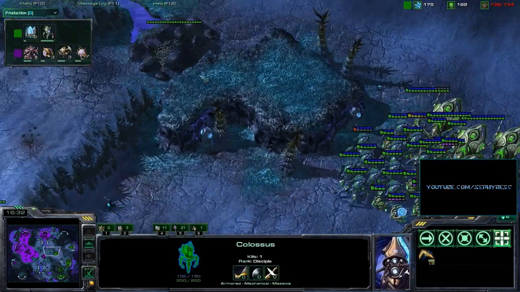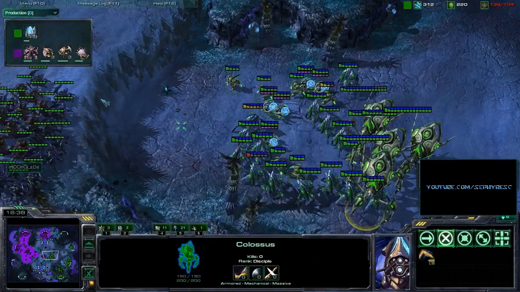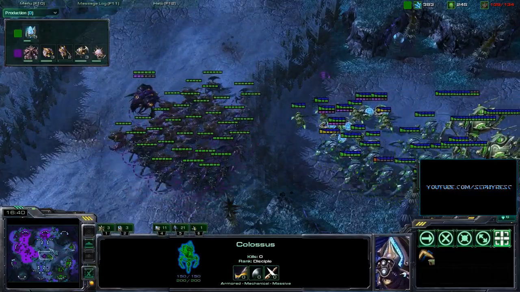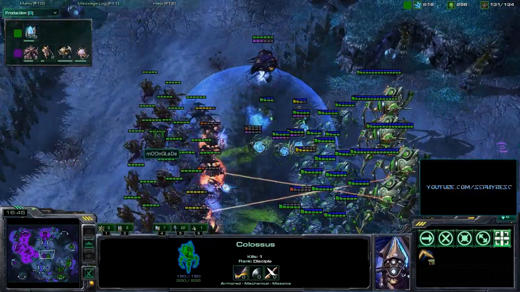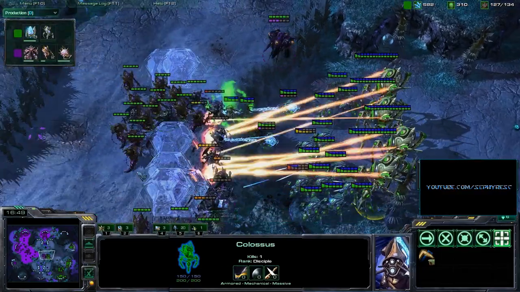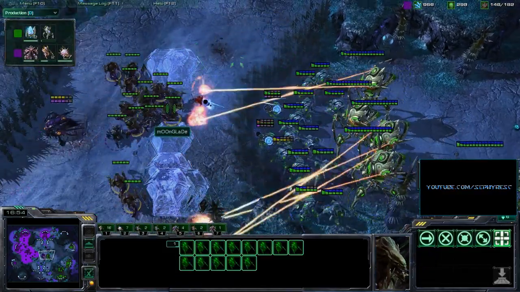Ideally for mOOnGLaDe, he wants to get these Corruptors above this cliff, get a few hits off on these Colossi, but his forces are out of position now. Corruptors are nowhere near. Engaging the Hydra Roach with no Corruptor support. This is exactly what mOOnGLaDe doesn't want. Force Field's going to go down, trapping a bit of his army, realizing that Hydras are off creep. He's not going to be able to run right now.